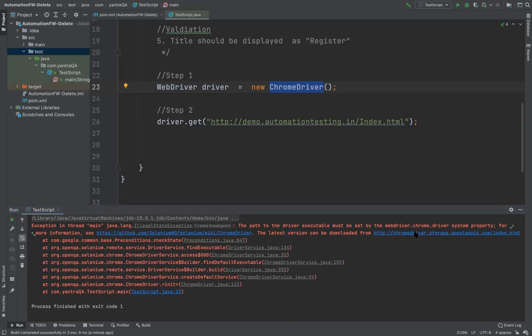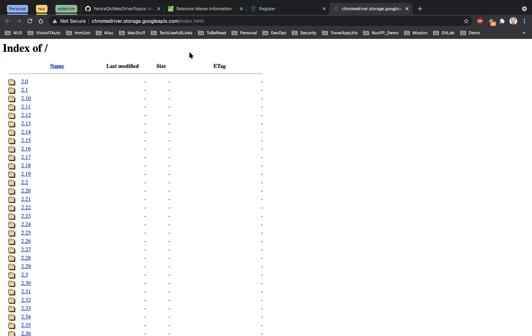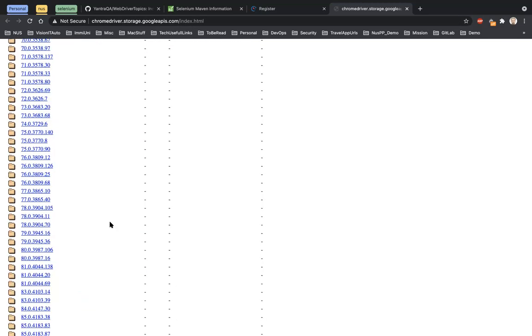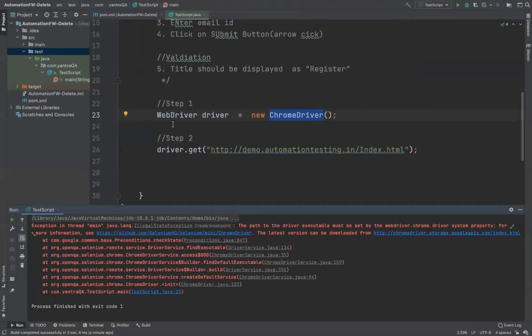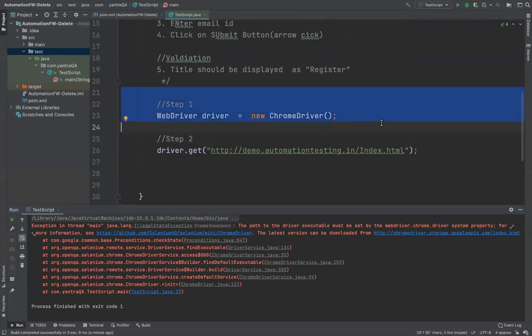So if I just go and click on this link, I come here. Okay, now this is where you have to download the latest Chrome driver version. Why? The idea with Selenium is simple, which is, if you want to open a browser and interact with it, the Java code will not directly do it. There is an agent in between, and you have to talk to that agent, and that agent will actually go and talk to the browser.